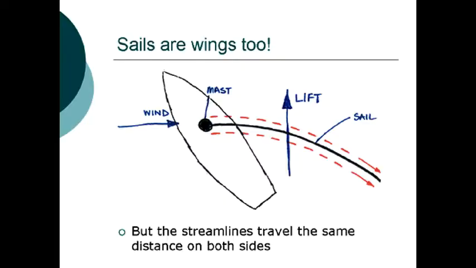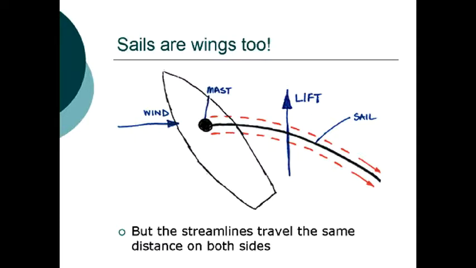You can imagine that a sail, if this is your mast, the sail is curved. We've got wind coming in one direction, and what the sail does is it generates a force like this. And if this is your sailboat here, then you see that a component of that force is pointing in the forward direction. That is your thrust.